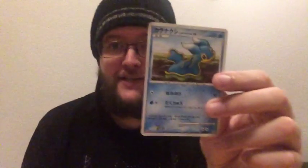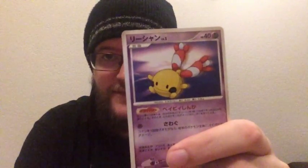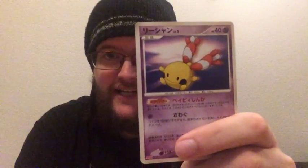Oh, look. It's another Shellos. They said there weren't going to be any duplicates. Mm-mm. Careful with your eBay purchases, guys. Okay, here's one I don't know at all. What is this thing? Somebody tell me. That is beyond my reach of Pokemans. So I'm going to need a little assistance in this one. Chingling! Okay, I've heard the name of this one before. So I assume this is like a little ghost bell.